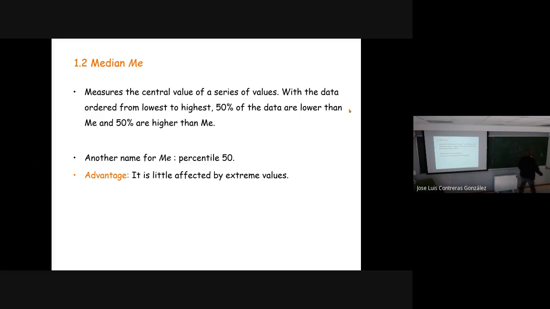And what would happen if instead of finding it's in the middle of a class, no problem. It can be in the middle of a class. We just count how many elements we have in this class, and we separate it such that we have n elements and n elements, assuming that they are equally distributed inside this bin. Okay? Assuming that the elements are equally spaced inside the bin. This is what we would do to compute the median.